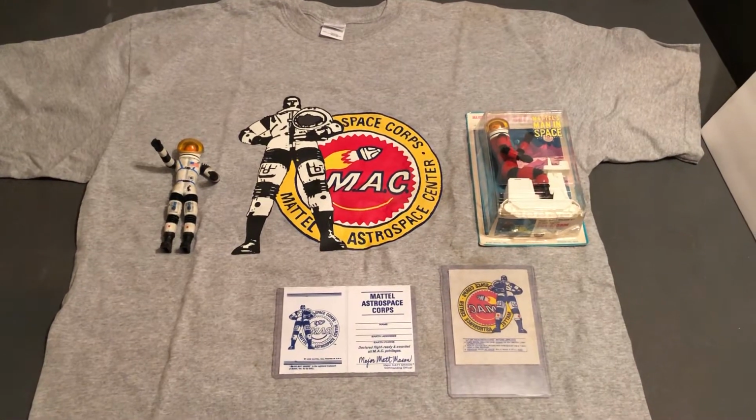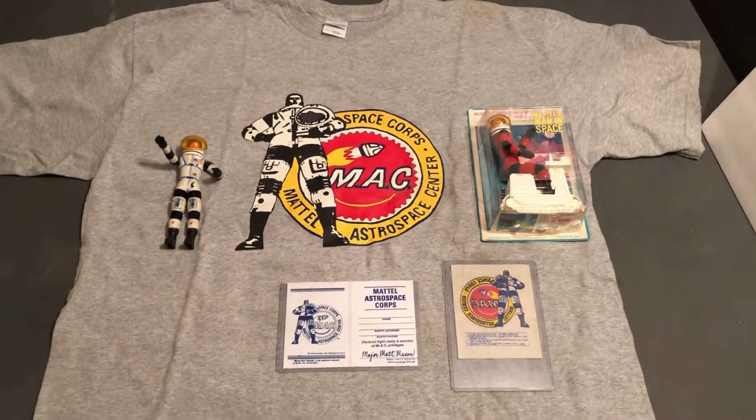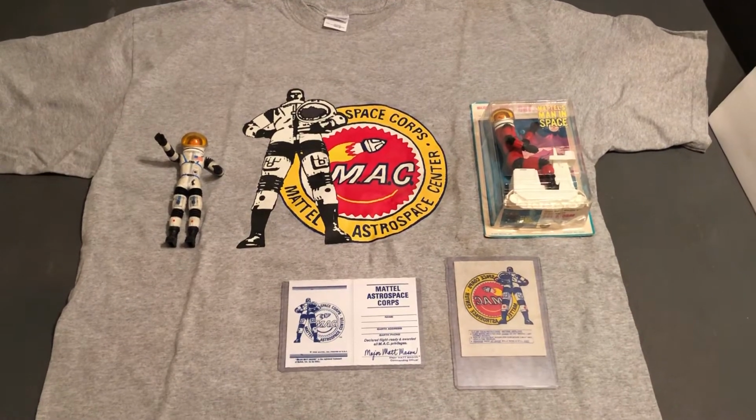Welcome to another awesome collection, Classic Toys, Toys of the 1960s. We're going to look at more Matt Mason items.